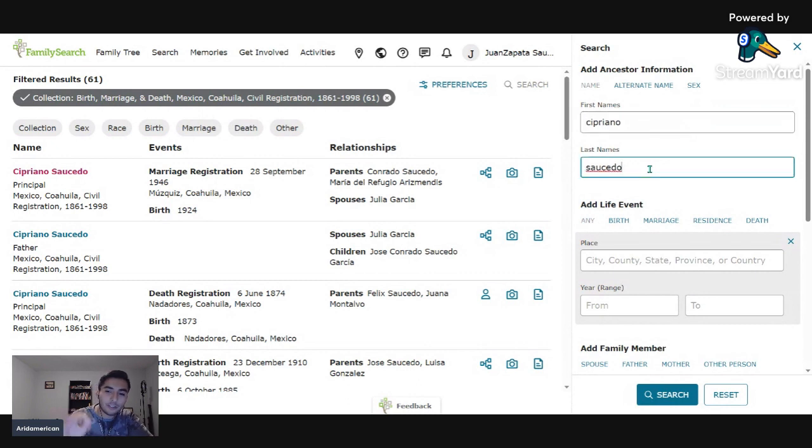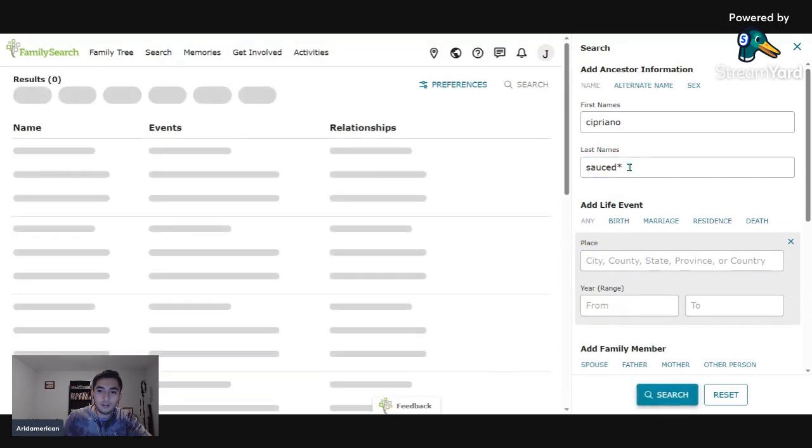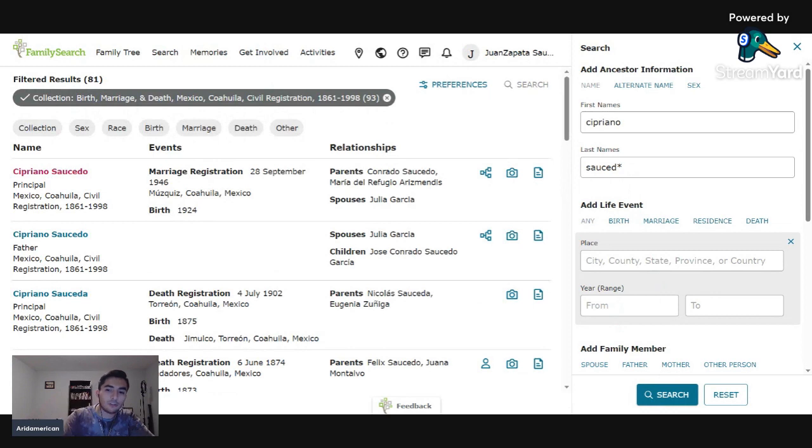Sometimes I've seen Salcedo put down as Salceda with an A at the end. If you didn't want to have to run two different searches, what you can do is just put an asterisk. It's called a wild card, essentially. Any results with any possible letter at the end of Salced would pop up. So it can be Salcedo, A, E, whatever, right? So you utilize the asterisk to get past the alternative spelling problem that you run into with these indexed people on these sites. That is something I learned in the Everything Guide to Genealogy, which I recommend buying. It's actually pretty good.